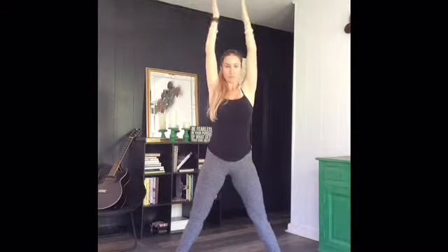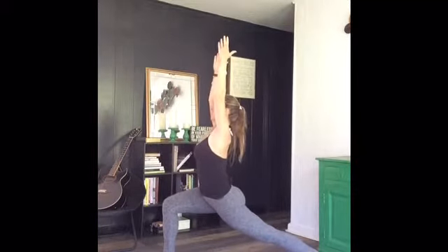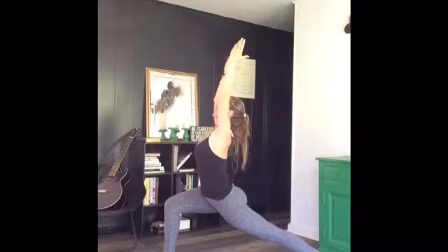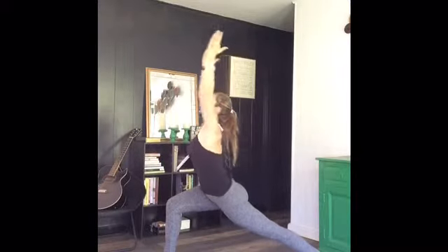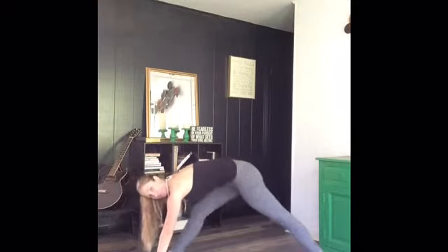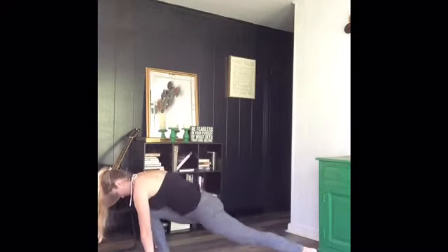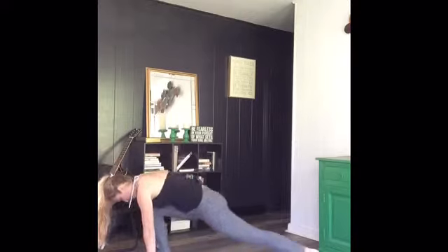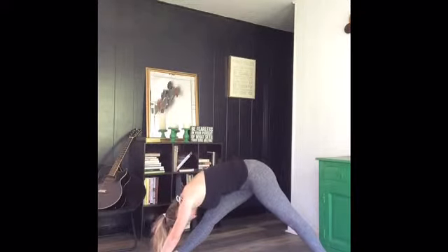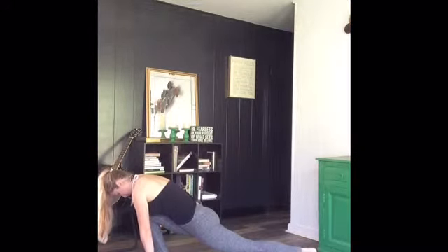Bringing our arms up to standing. Hands into prayer position. And we're going to rotate toward one leg, coming into a lunge position. Reaching our hands up overhead — this is called a warrior posture. And then reaching down toward our front leg, we're going to stretch that leg long. Feeling a nice release through the back of the front leg, and coming back into the lunge. Stretching back, feeling the hamstring of the front leg stretching, and back into that deep runner's lunge.